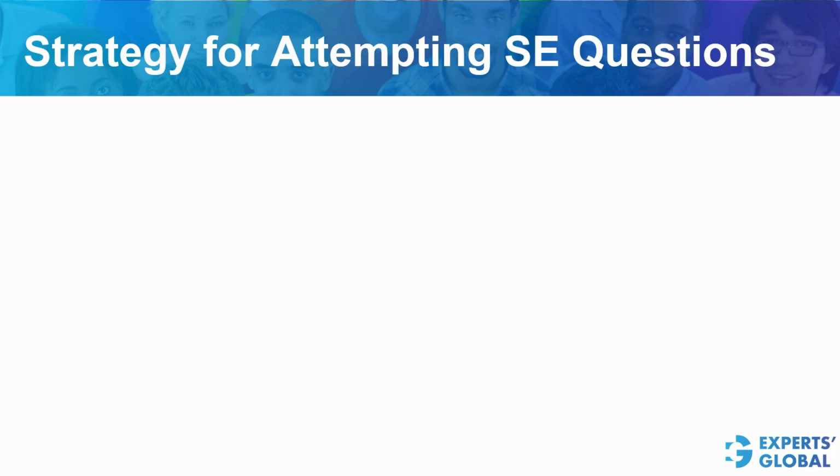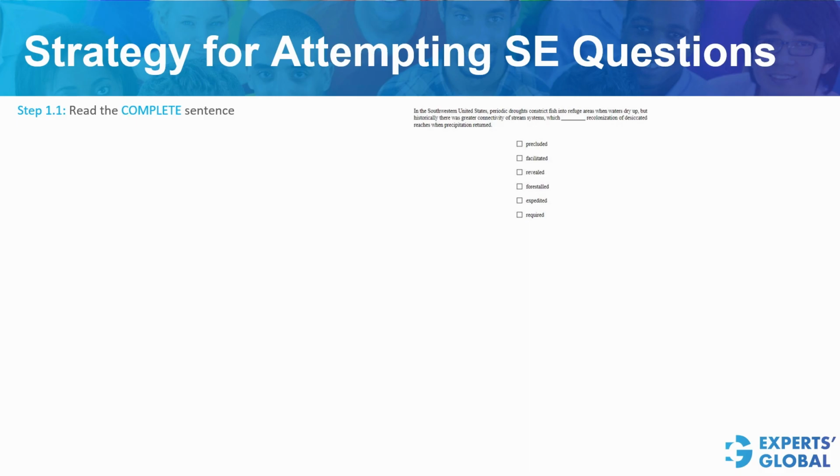It is a simple 4-step approach which I will break down further for you. Step 1.1 is to read the complete sentence. Read the sentence end to end. Do not skip the text beyond the blank. Very often the catch lies there. So please read the complete sentence without looking at the answer choices. These choices, often involving profound vocabulary, are there to confuse you.